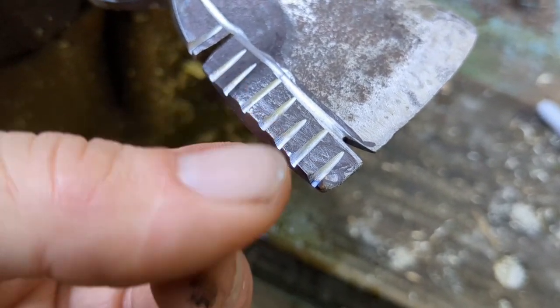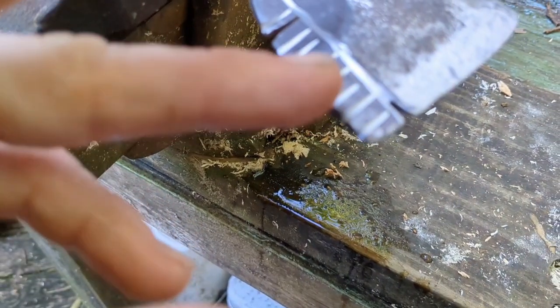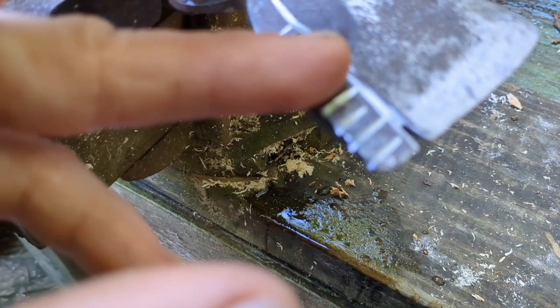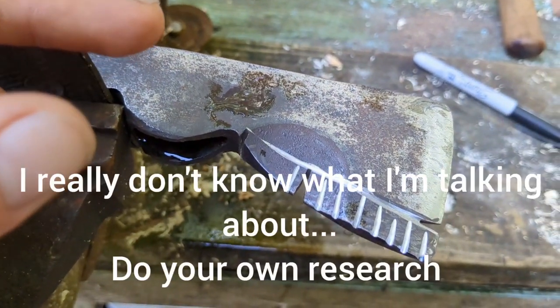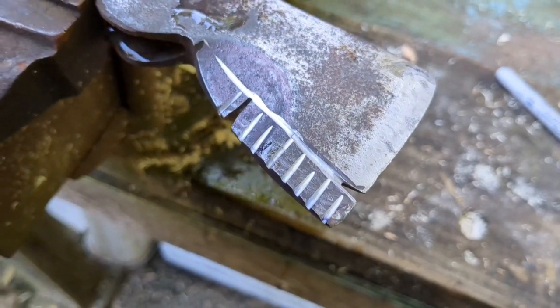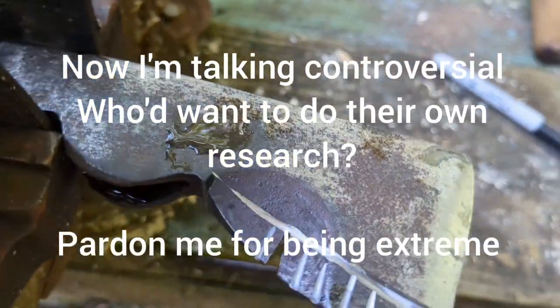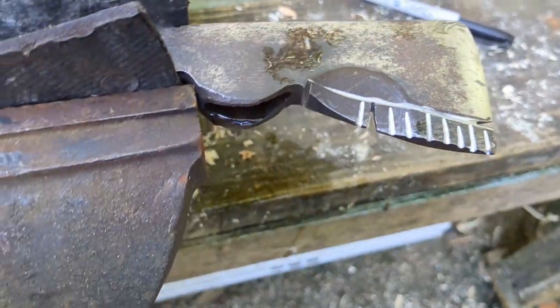That's why you just gotta stay on for not even a second. You just pop it on for a second, pull off, sponge. Pop it on for a second, pull off, sponge. It's a long process, but then you don't have to reheat treat. You don't have to re-temper. And it's very rewarding if you have the patience when you get it done. Well, I'm going to continue on.